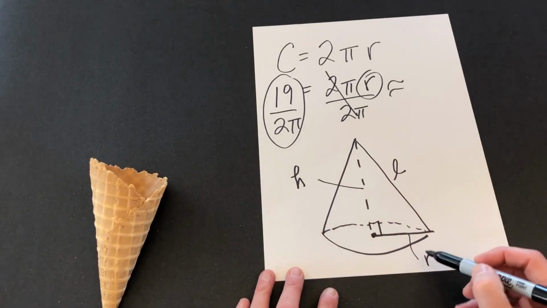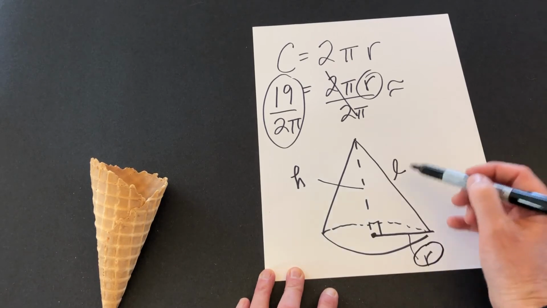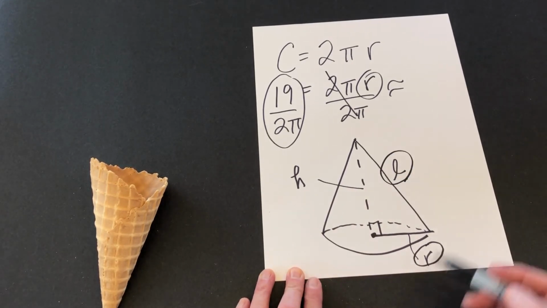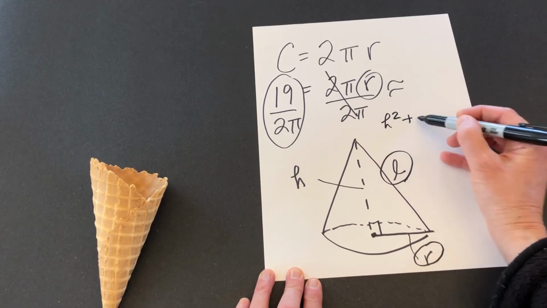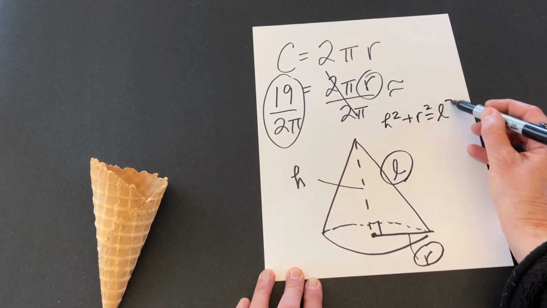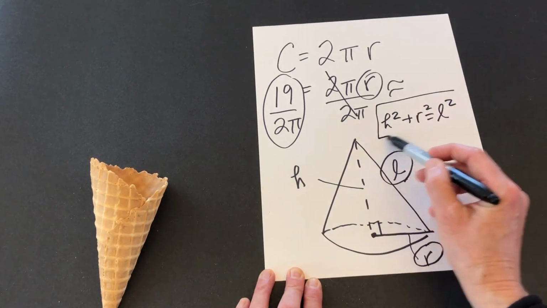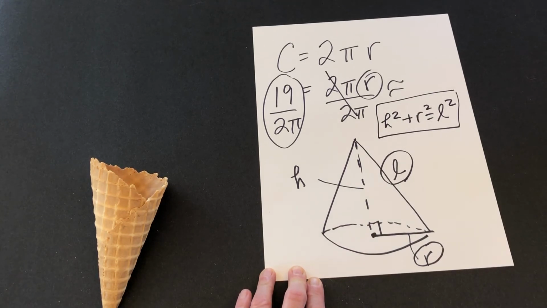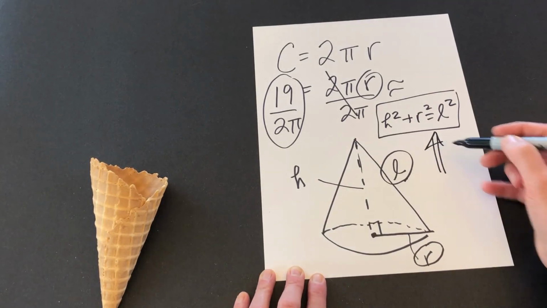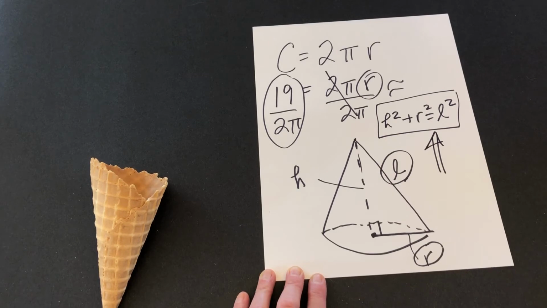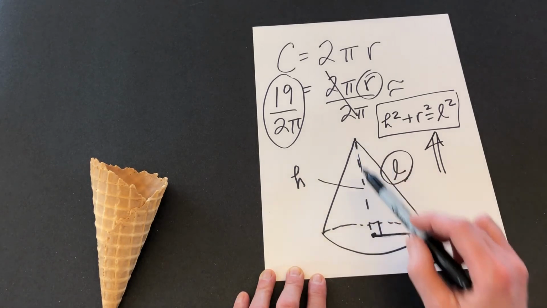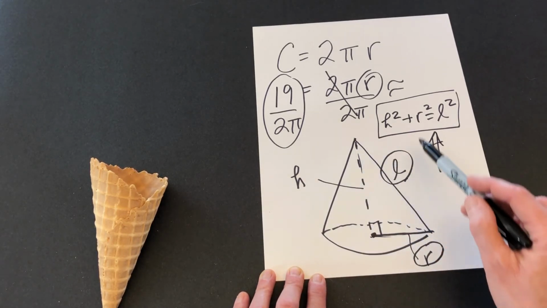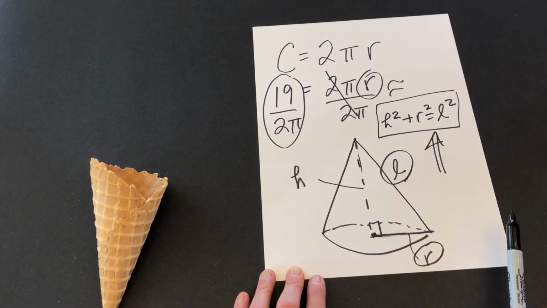But what I can do is, if I know the radius and if I know the slant height, remember Pythagorean theorem, vertical height squared plus the radius squared should equal your slant height squared. You can use this relationship to calculate that vertical height. And in your cone and your pyramid, you're choosing one or the other, I want this relationship to hold. I want it to be true. So your measurements that you're using, the radius squared added to the vertical height squared should equal the slant height squared. I want that right triangle relationship to be true.